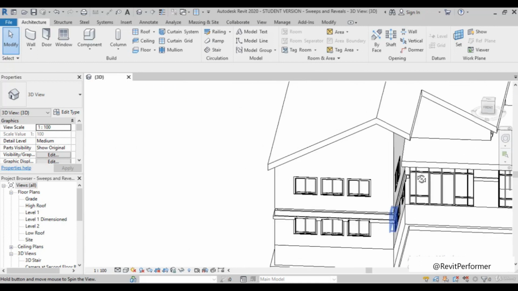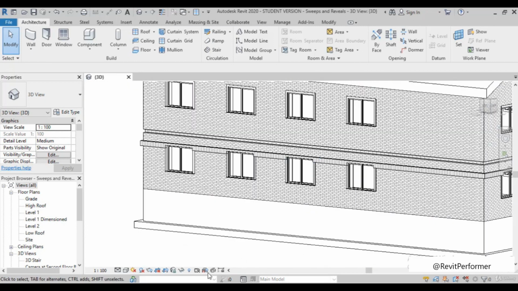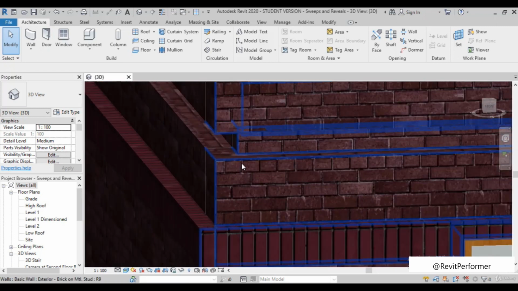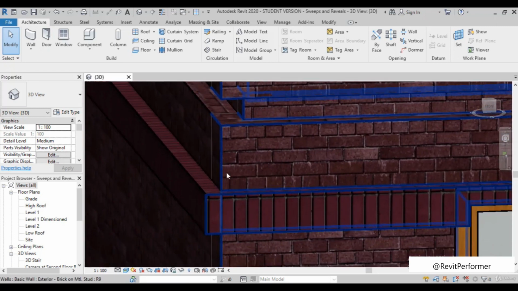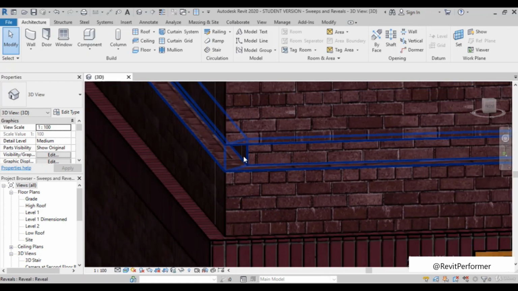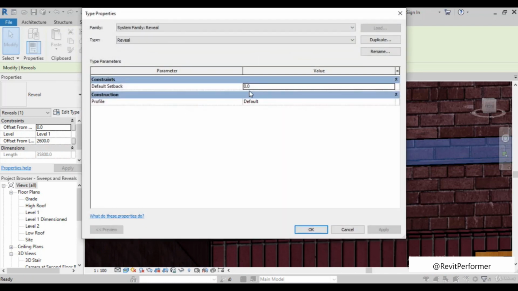Lots of times reveals and sweeps are a very important tool. You can see here, this is sweep and this is reveal. When you come here, go to realistic, you can see the difference. Properly after zooming, this is the sweep and this is the reveal. If you want to change the reveal, just select this, go inside, and you can use this according to your need. You can duplicate, you can make another reveal that you want. You can do anything that you want.